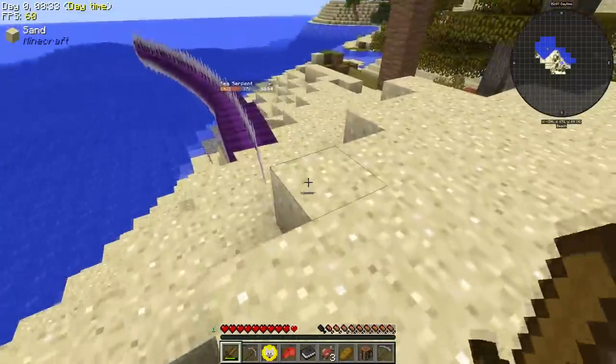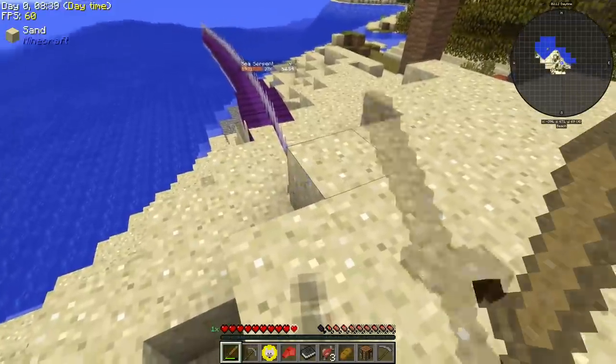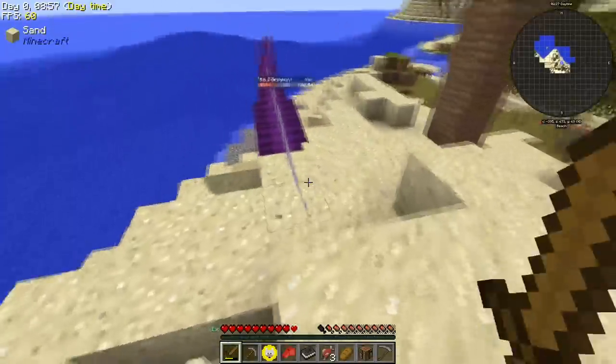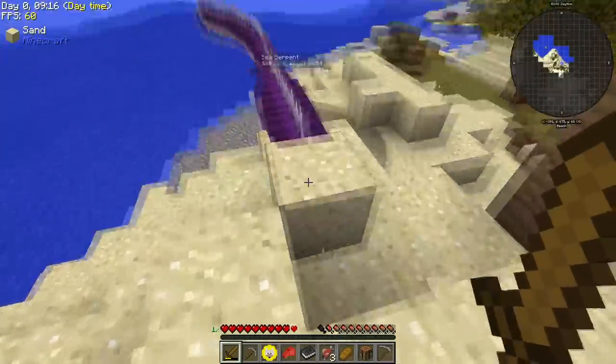Hey, he's a serpent on land, so I got an advantage here. I'm trying to hit his head when it pops out. Here we go. We're gonna kill this thing. I'm too dedicated. I already put too much effort into this kill. We're wasting precious daytime right now. I'm hunting for his head. One more hit.